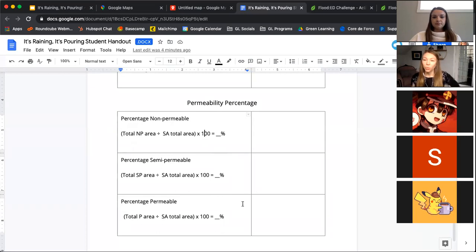And from there, we can determine what type of runoff our school grounds have. And our goal is always to have a very low runoff. Okay, so a 100% permeable surface is fantastic. The more semi-permeable and non-permeable surfaces we add in, the less rain is being absorbed into the ground, which then brings up all the issues that we talked about with rainwater runoff, bringing different toxins, garbage into our water streams.